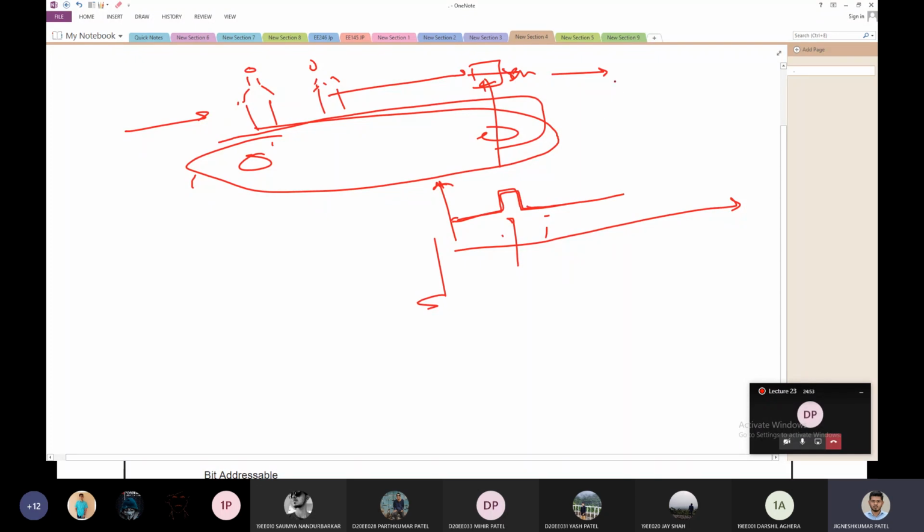So the IR sensor is the first option, and the other one is the proximity sensor. Basically, a proximity sensor is an advanced kind of IR sensor, and it comes as a ready-made module. So a proximity sensor or an IR sensor can be used for this purpose. Okay, so let's assume there is an IR sensor, because we know what an IR sensor is.